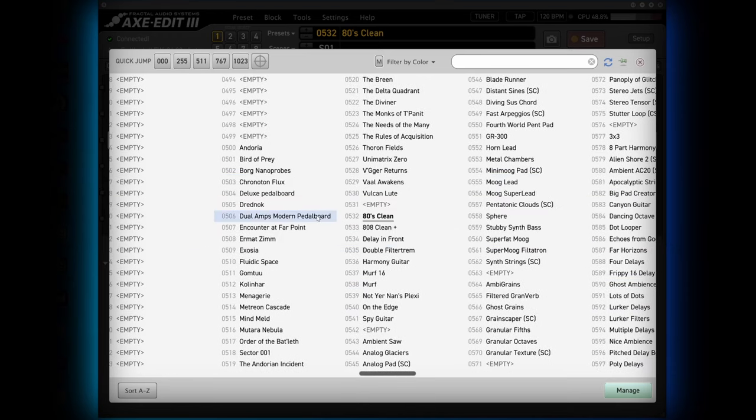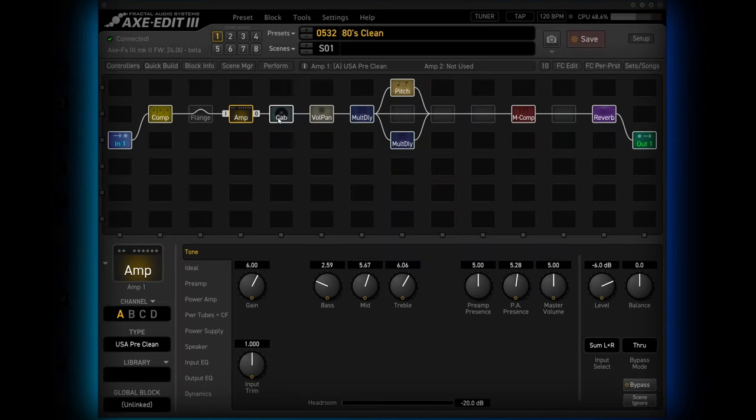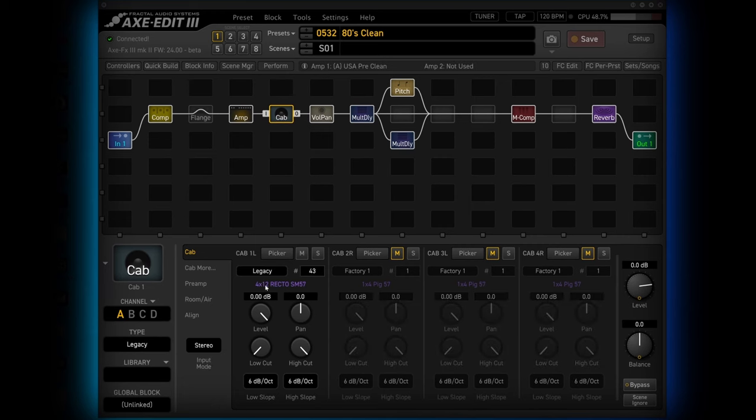But let's think about what we could do. I wanted to start off with some of the more normal-ish sounding stuff. So we've got an 80s clean here, and you'll see we are using US pre-clean. We're using the Legacy number 43 for the cab. But basically, quite a lot of what his presets are doing is showing off some of what the Axe-Fx can do.